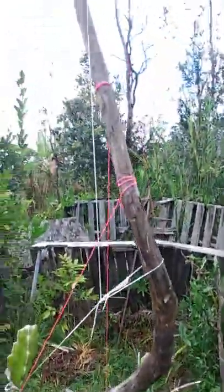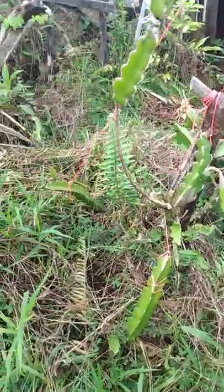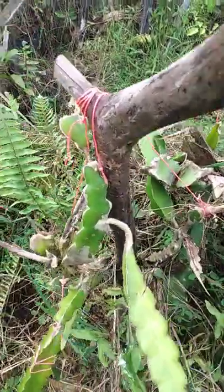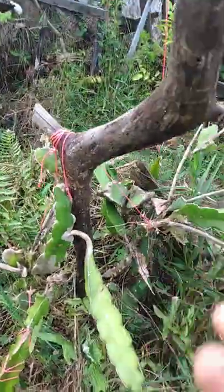So this is kind of an improvised dragon fruit post. There used to be pallets here, but they all collapsed and rotted. But the pallets are fine because they just become mulch when they fall apart, so it's not a big deal. It just means you have to have a new thing.